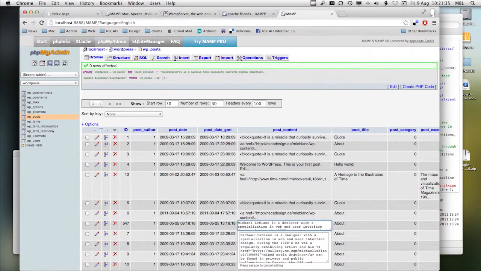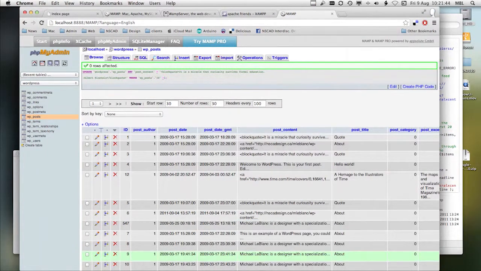So for something like WordPress, WordPress is really a system where all the content is installed in a database just like this. The posts are added into various tables, and when you look at it, it's just formatted in a different way. So the content that you're looking at is actually content in a database, which is served up by the Apache server through the HTML system to your web browser. So let's go back to the Start menu.